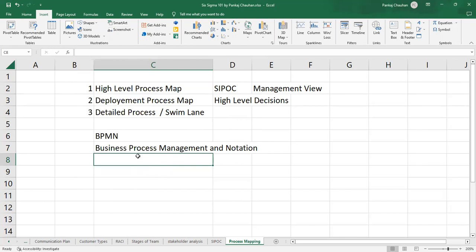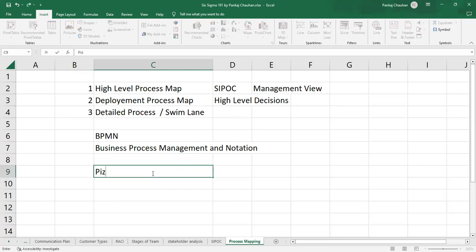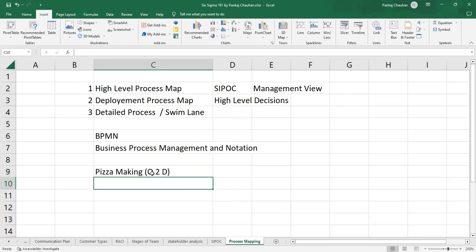So what is the high level process map? In a high level process map, when you are starting and ending the process, basically we are not taking any decision. Suppose you want to explain to the top management how your process goes. Let's say you are talking about a pizza making process, the entire process from order to delivery, O to D. How will the process from order to delivery happen? First, you as an individual, I'm just writing this step, will decide to eat pizza.